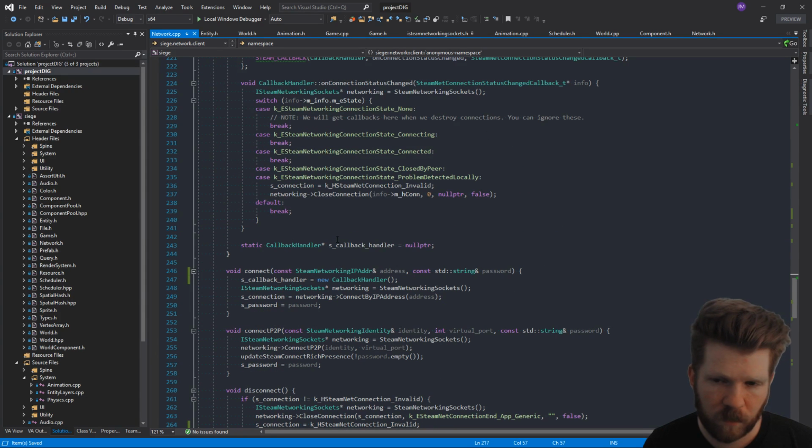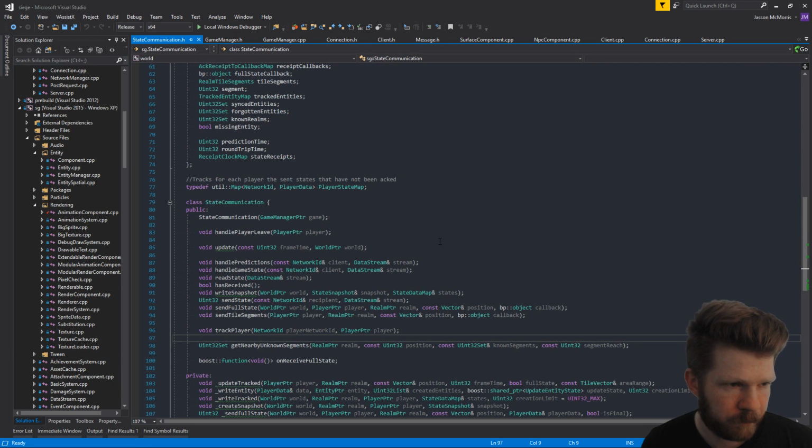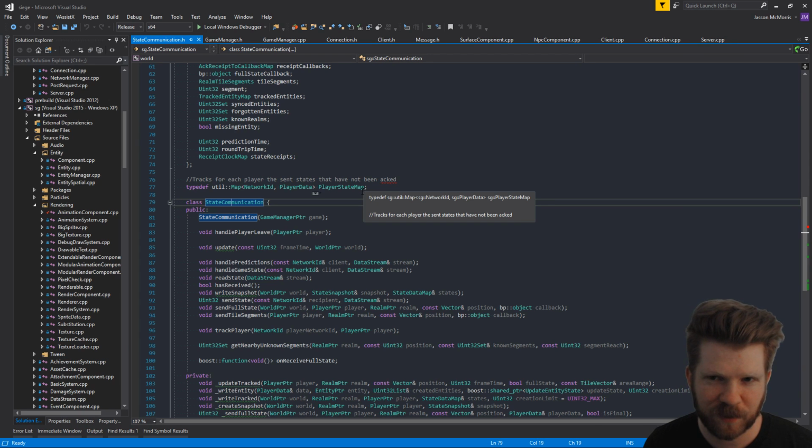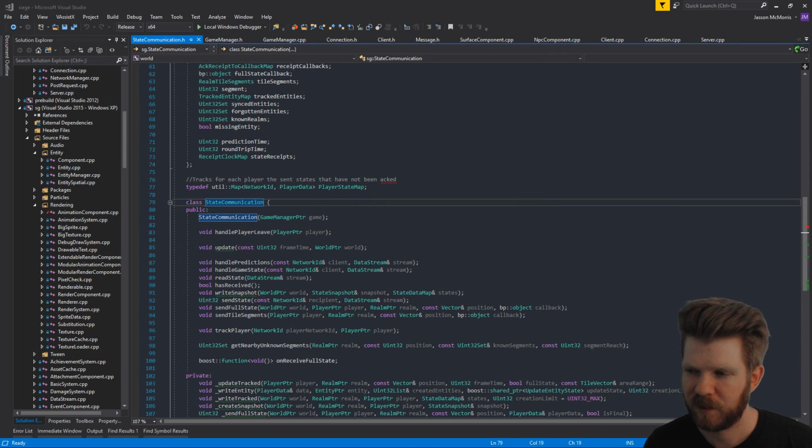Yeah, so how are we going to handle tracking and sending data? So we're talking about that state communication. How would this look? What would this look like? How would this function?